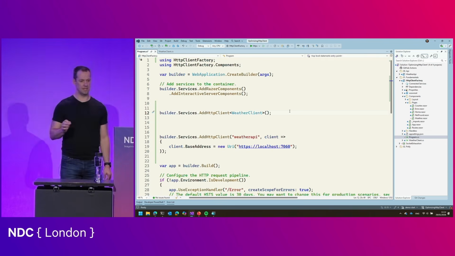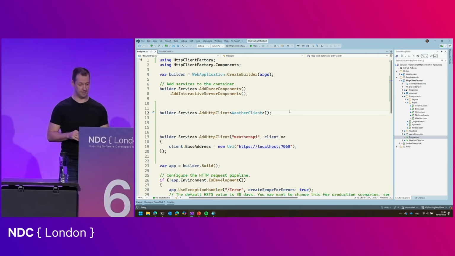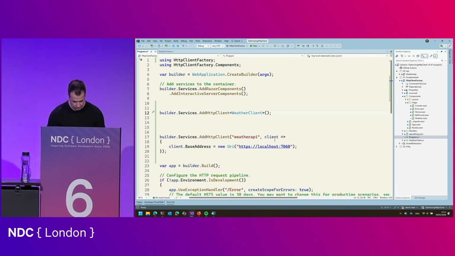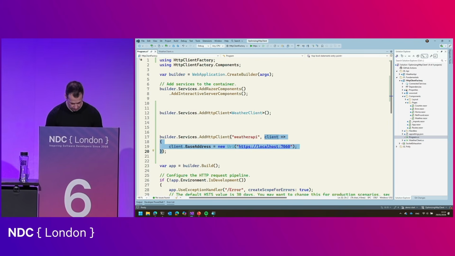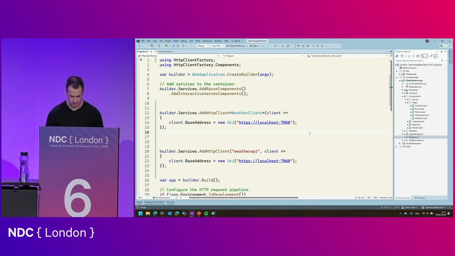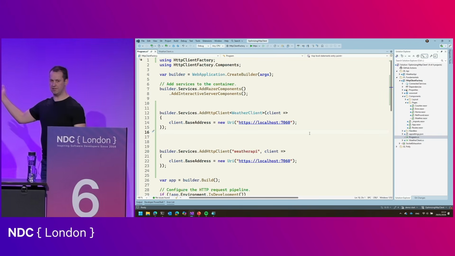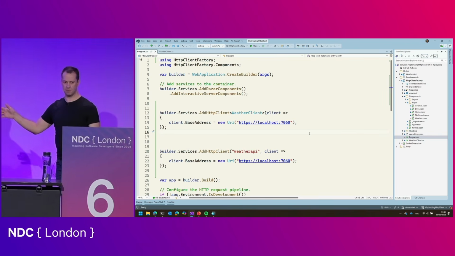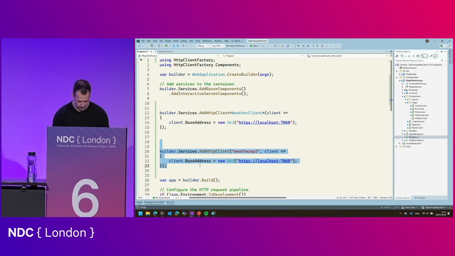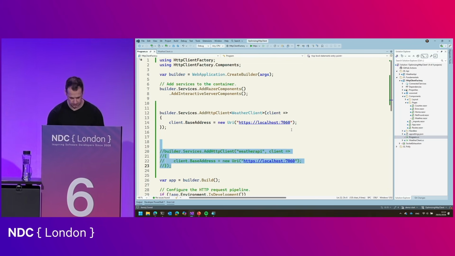That is something it needs because it injects that client in there. We can copy this and put that in there. Obviously, we don't need the name because we are using a typed configuration now. So I'll take this away.